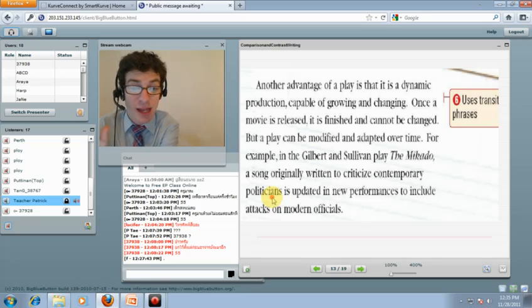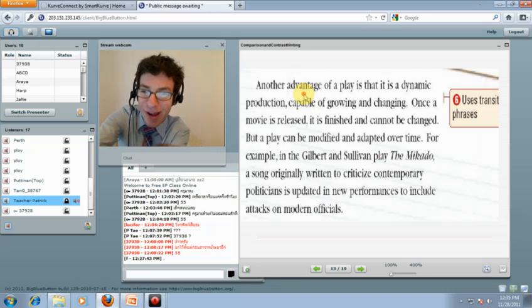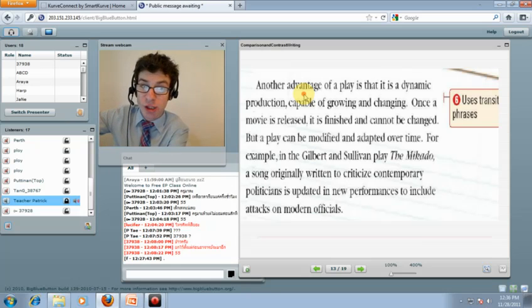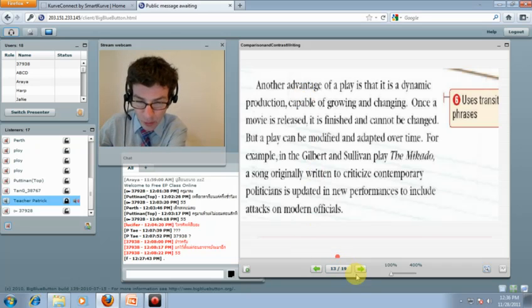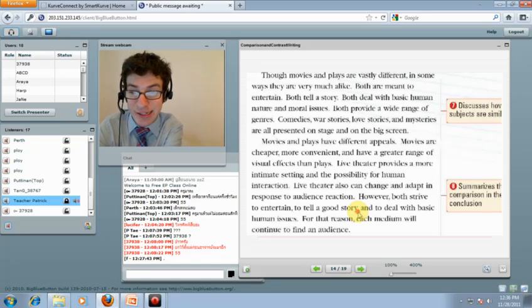So we've talked about a difference. A specific kind of difference, we've talked about an advantage. Something better about plays than movies. Because if you remember, way back at the beginning, the original idea was that movies are better than plays. So now we're talking about how plays are better than movies, which will go to prove our point. Our point is, though movies and plays are vastly different, in some ways they're much alike. We're continuing comparison now to keep proving our point, which is going to come a little bit later. Though movies and plays are vastly different in some ways, they're very much alike.